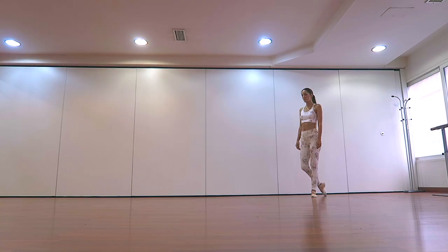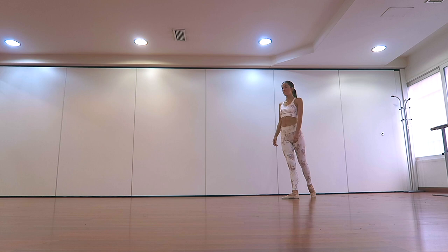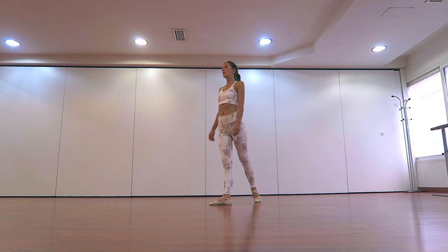So we're going to start in the corner and we're going to walk from the corner to the center. Now the arms are relaxed. Remember that this is not a pure classical variation, so we will be doing some more contemporary movements.